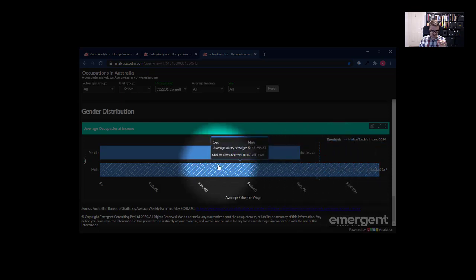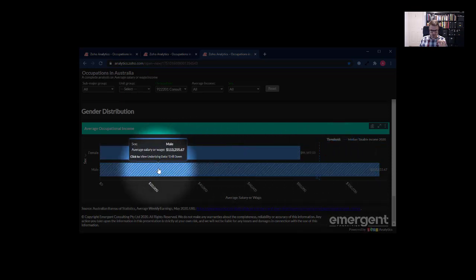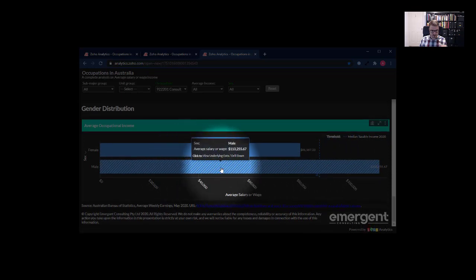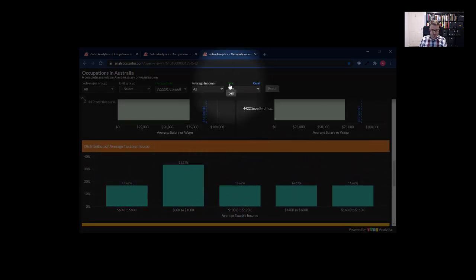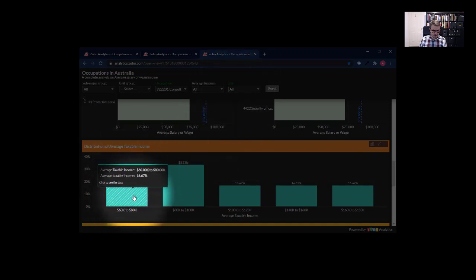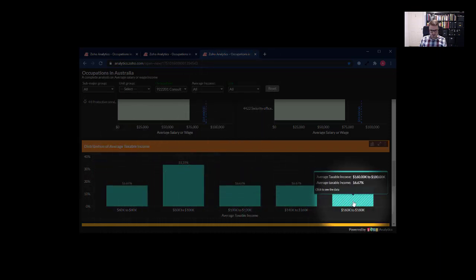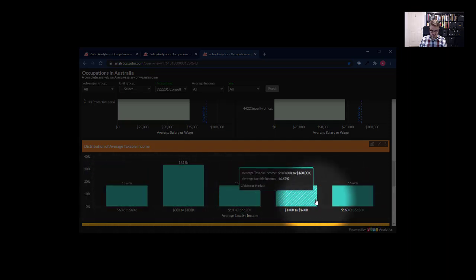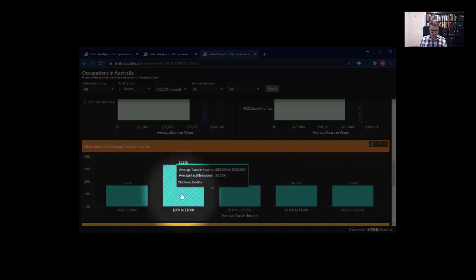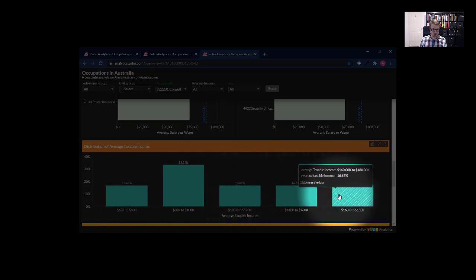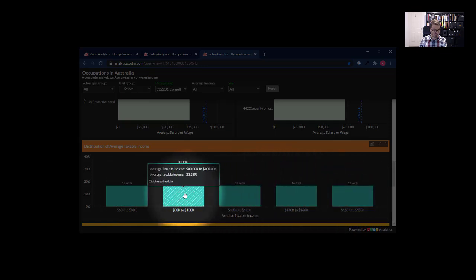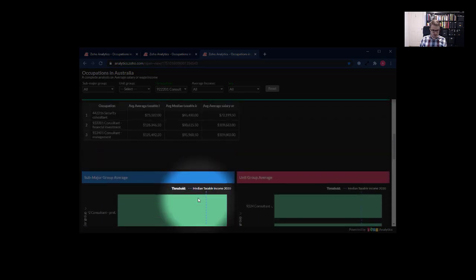Average across all of the occupations that we've selected. Quite a disparity there, quite concerning. Now that we've deselected, we're showing all sexes, we can see the spread of income brackets across the board. There's generally 16.6% across each of these brackets, other than 80 to 100k. Really, really interesting.